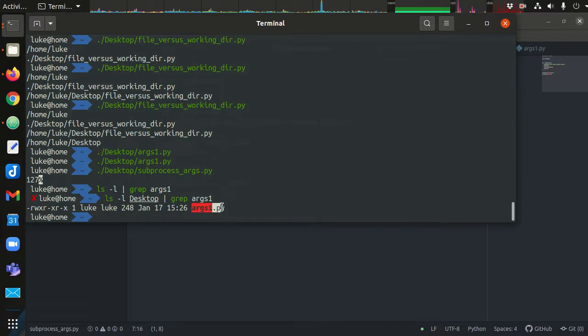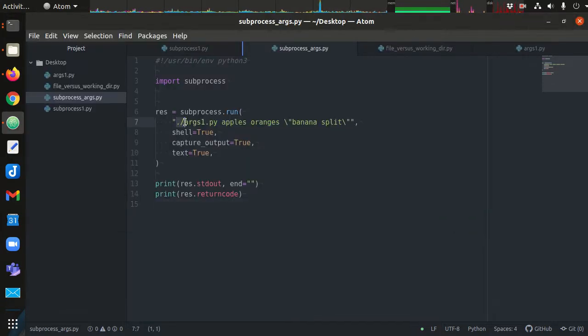Okay, so all of this is to say, because I did this with ./ that means when I run this command, the ./ has to do with where my terminal is located and not where this file is located. It's a very confusing thing. It comes up a lot, so it's very important that you know the difference between that. And I know that's sort of a long tangent, but it's sort of critical.